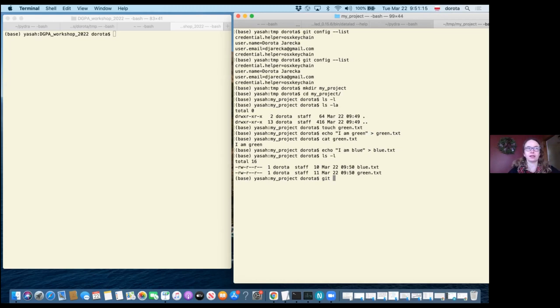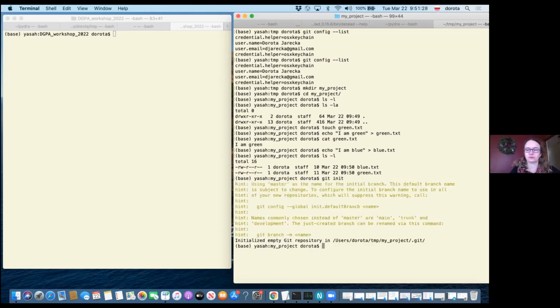So that basically tells Git that you want to initialize the current directory as a new Git repository. So you should type git init. And you will have some basic feedback from Git. One of the things, and we'll talk about this later, is that you actually can change the name of the default branch. But we will be talking about the branch later, so I will come back to this.